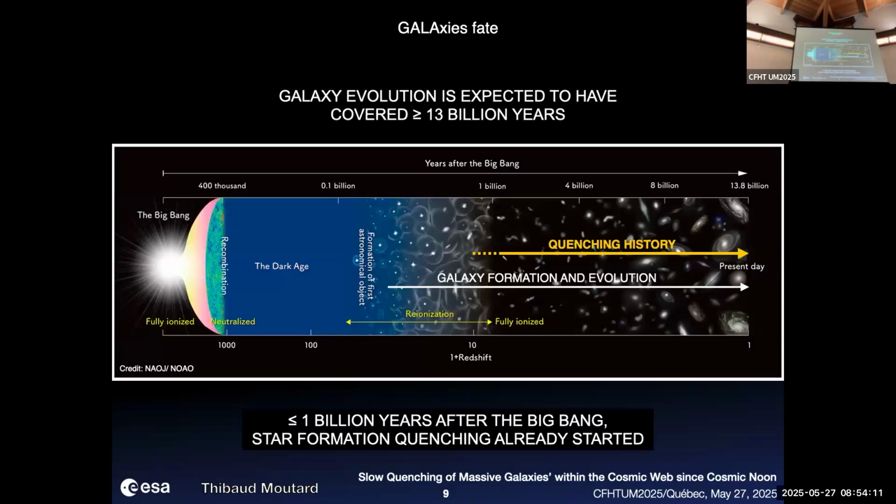But this story of quenching does not start at cosmic noon. Actually, as early as galaxies were formed, almost 13 billion years ago, basically 1 billion years after that, you already had the first quiescent galaxies. So quenching, the fact that you can stop star formation permanently or for quite a long period in galaxies, has happened for a very long time in the universe. And this is something I want to explain and understand.